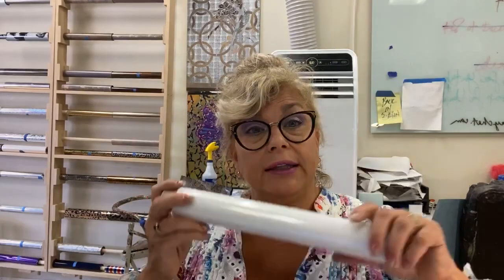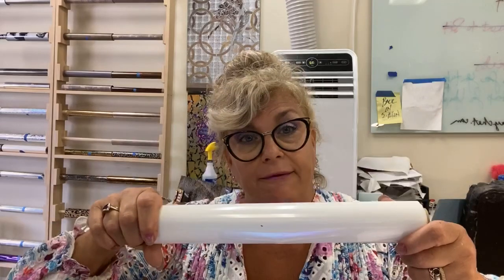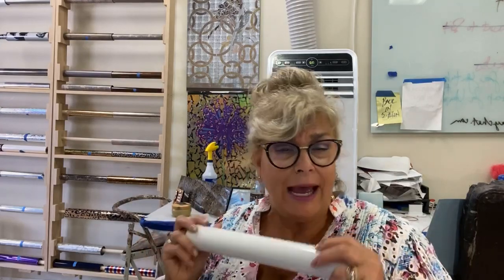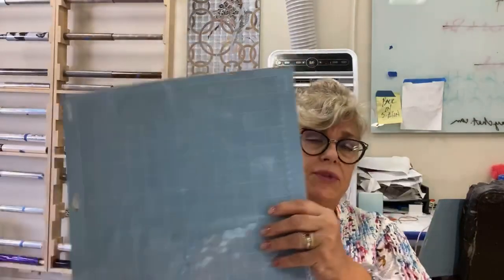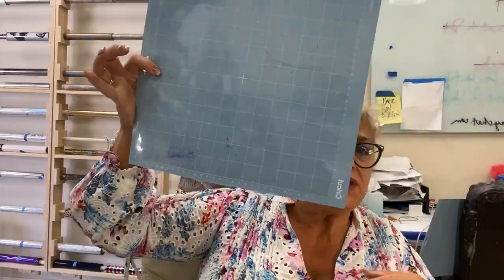We do have this listed. It is called Heat Transfer Vinyl Adhesive. It comes in 3-foot rolls, and the rolls I think are $12.95, and you can cut and place this however you want for your cutters. Now I have a Cricut Maker, and I get 2 different size pads with it. This is the low tack 1 square foot pad, and then I have a 2 linear foot one. It just helps when I need to cut a longer design.